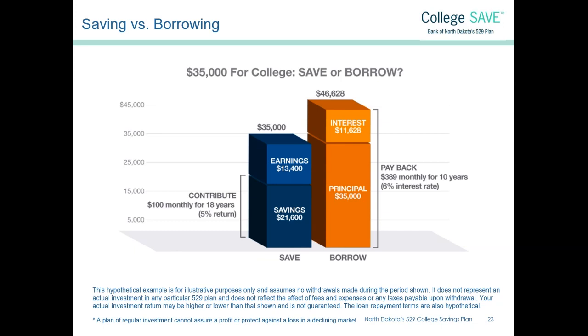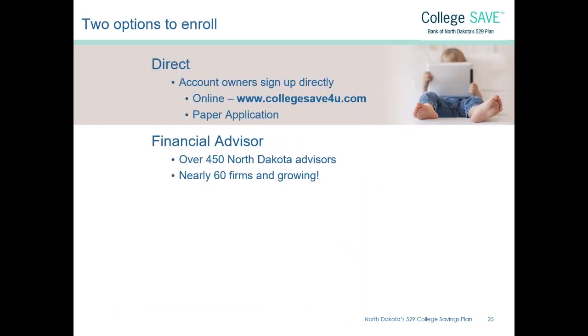And remember, with the Federal Education Loan Program, or when you fill out the FAFSA, that's the Free Application for Federal Student Aid, the federal government only gives you so much as an undergraduate per year that you can borrow. So between what you've saved, what you're borrowing from the federal government, and what you're expected to contribute, your EFC, your expected family contribution, there's a gap, and that's the private student loan dollars we're talking about. And we want you to reduce that as much as possible, hopefully by utilizing a plan like College Save to do that.